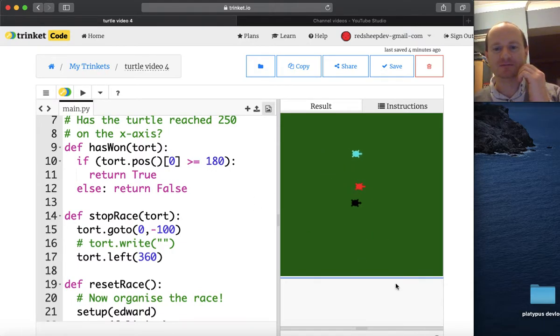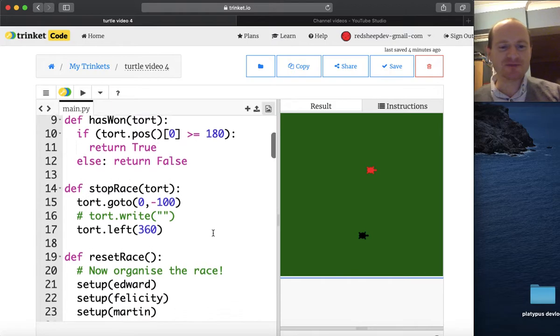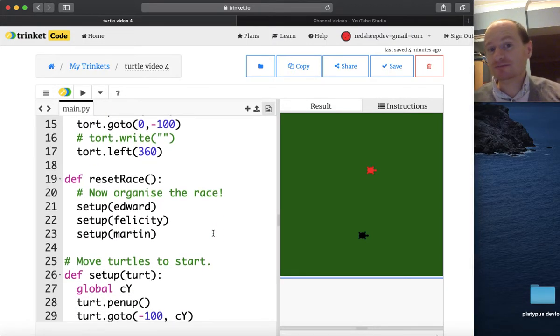Oh, and I've messed up. Oh, I've broken it. What's going on there? That was very unusual. It was just Python trying to catch up with how many click events were going on. And then I had two turtles win. Anyway, that was interesting. Right, we won't worry about that. Just don't do that.